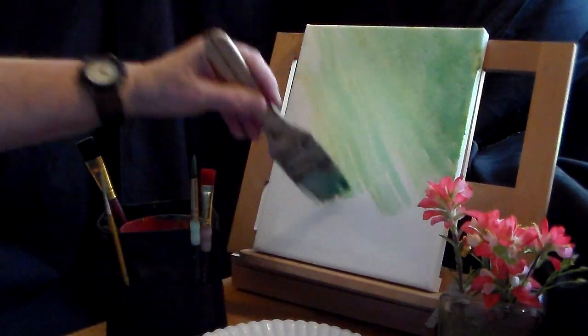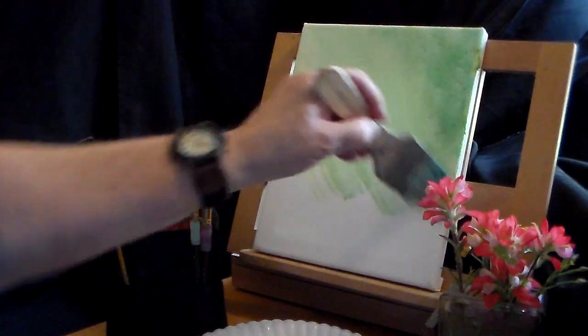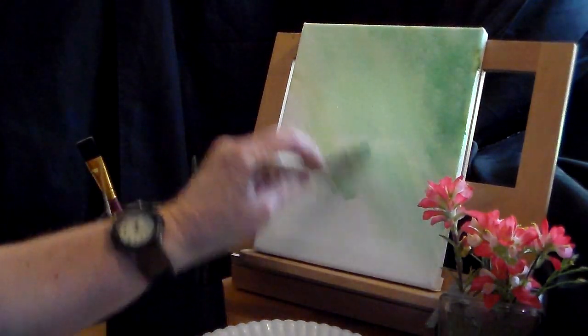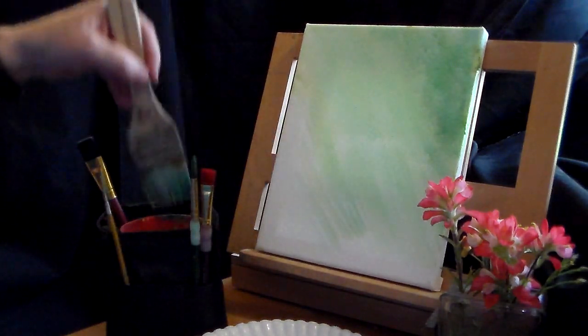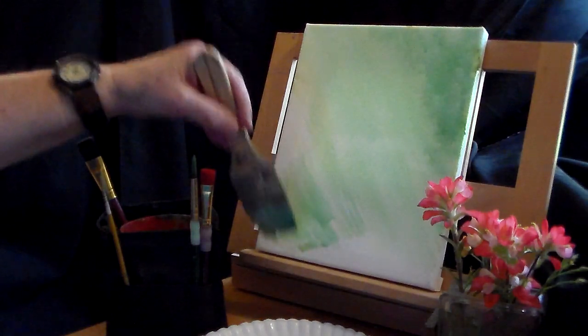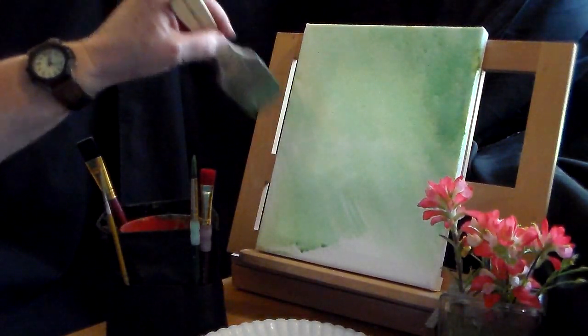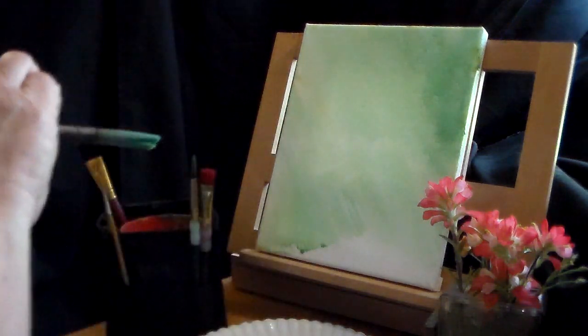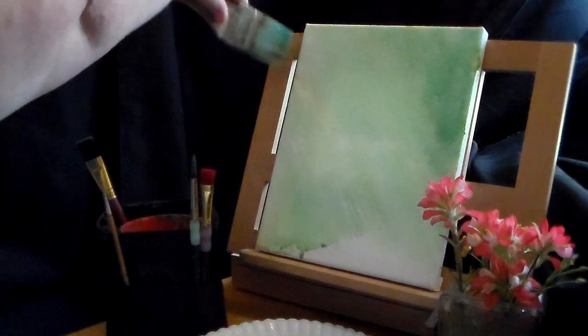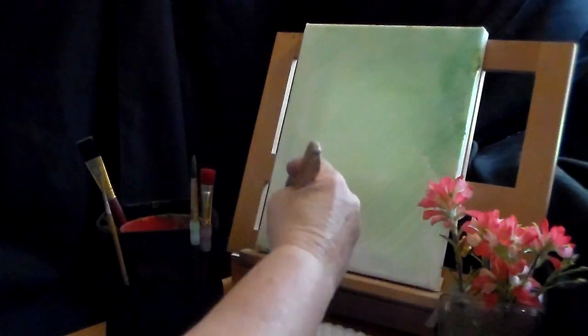So you're going to take and just do a nice little wash across this background, because what you're doing is just creating a nice little background to put these pretty little flowers on. This is easy peasy. Everybody sees a canvas and they get all freaked out. Don't worry about it. Don't worry about anything else that's going on today in your life. Nobody cares right now. You're just going to do this canvas. And you can switch directions. You can switch hands if you want. I do, but I'm weird, so.